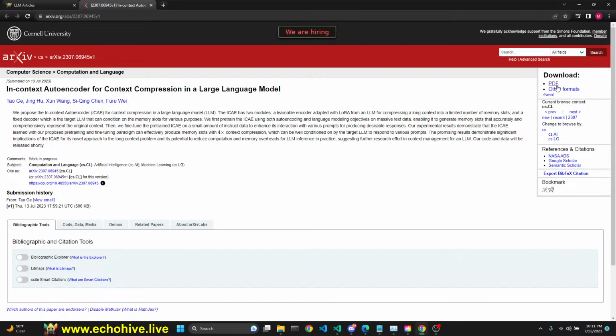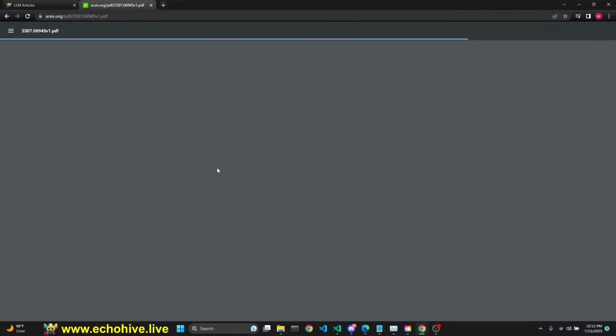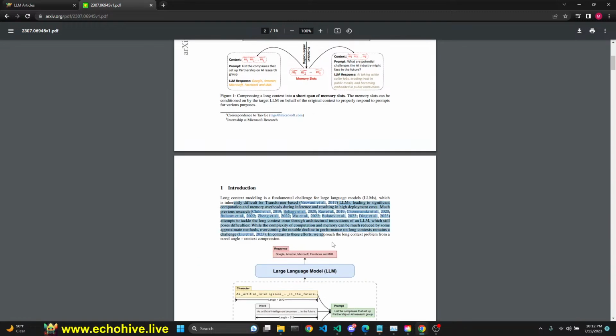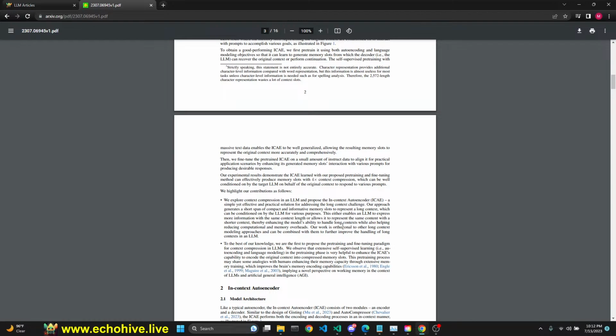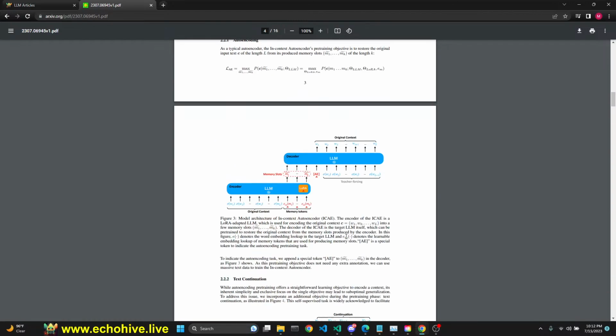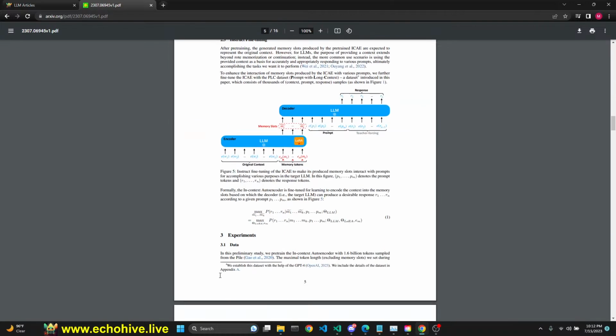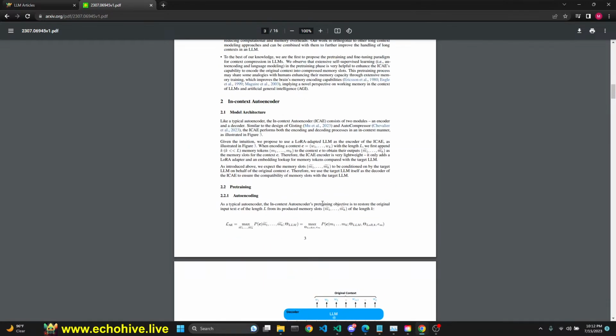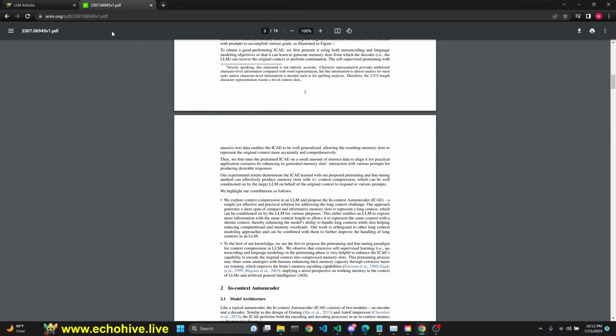But if you go to the paper, a lot of times papers are designed so that they have an abstract and an introduction, which really gives the essence of the situation. Then it almost always has related work, then experiments. So getting the first few thousand words should be enough to understand what that paper is about, right?